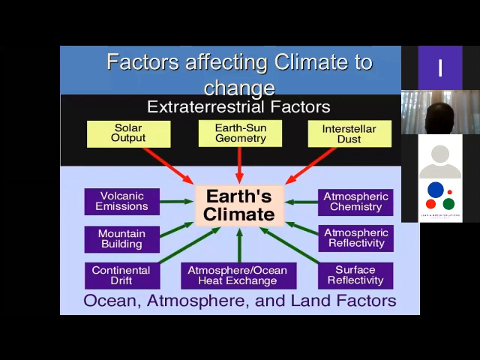If you consider the surface of the Earth, mainly it is covered with oceans, especially in the tropical regions, and therefore a lot of energy gets into the ocean. The ocean has a thermal inertia, and therefore it slowly gives the energy into the atmosphere. That's the main way of getting energy into the atmosphere. So the ocean, atmosphere, and land factors are very important.